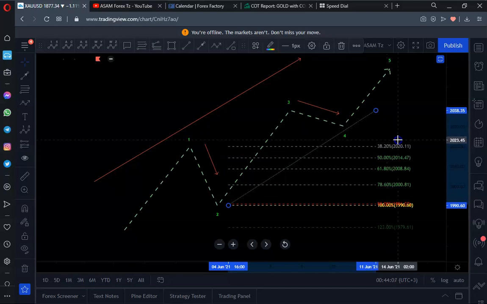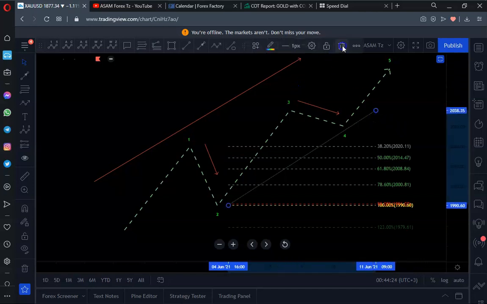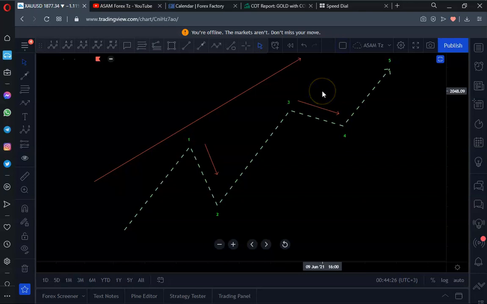Then after 23, we may have 38. In most cases, a shallow retracement can be seen from 38, but sometimes you can find them at 23 or at 14%. So we are through with the retracement. I'm sure everybody has got me about the issues on retracement. That's how you are going to do it, and in a downtrend you also do the same thing.